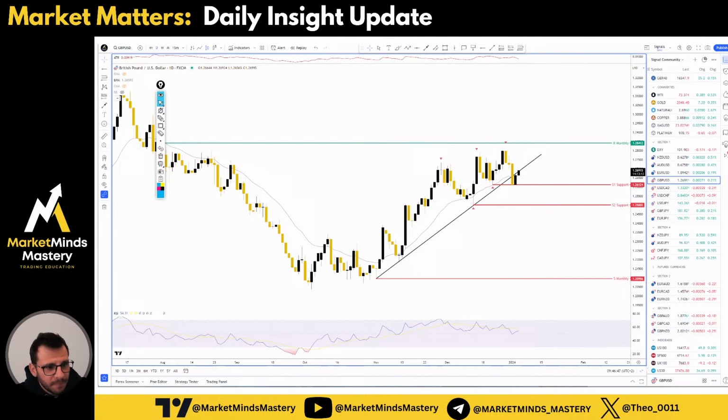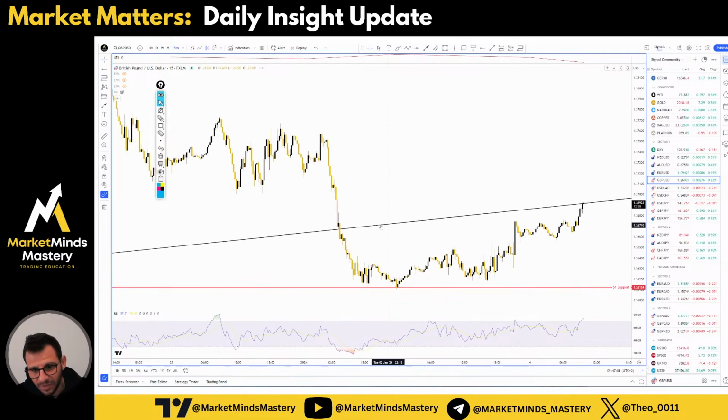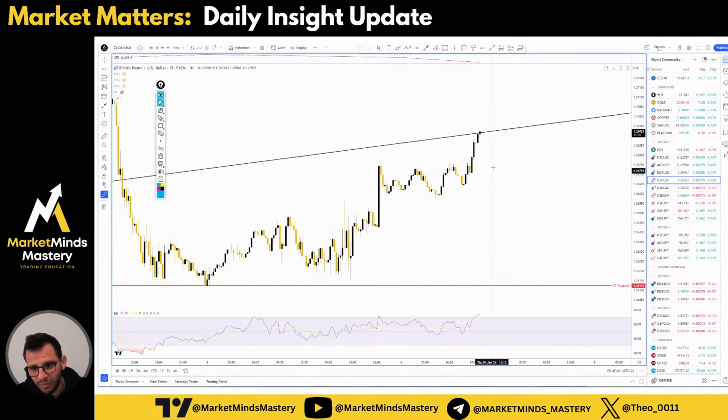Pound JPY. The price is at support, as we explained earlier. Let's see if it's going to make it above this broken trend line, or if it's going to find resistance. So far, the buyers with the black candles are pushing the price higher. If they break above the resistance, then yes, we can look for long positions, but if not, then we need to see a break below the swing low to define short positions.